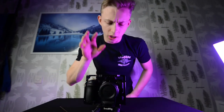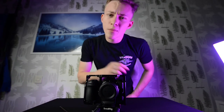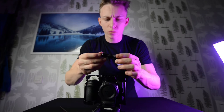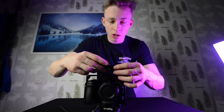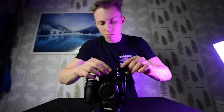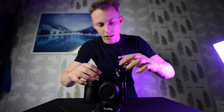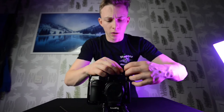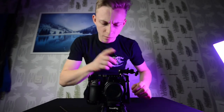Next part, we're gonna get up to the camera and mount a magic arm. We got the magic arm here — it's also by SmallRig. It's a small magic arm; there are different lengths and sizes. This is just a small one for my monitor, nothing fancy about it. So we're gonna keep it here by the side.